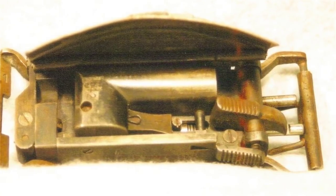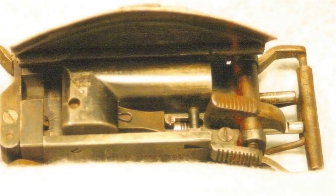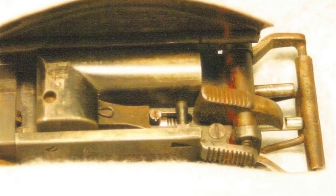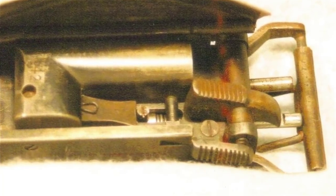Marquis worked on the idea for a number of years, and in 1943 he received an order for five of the devices for use by the SS. It's possible, though, that just 12 of the devices were made during the entirety of the war, with none of them making it past the prototype stage.